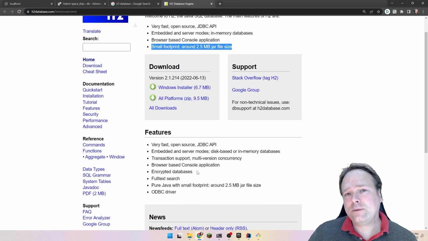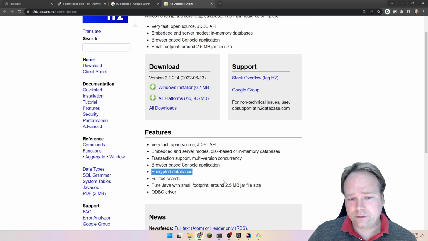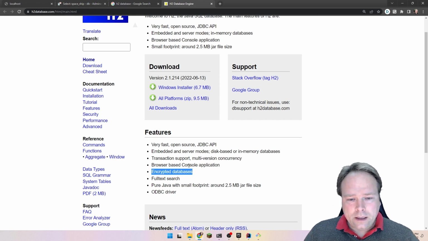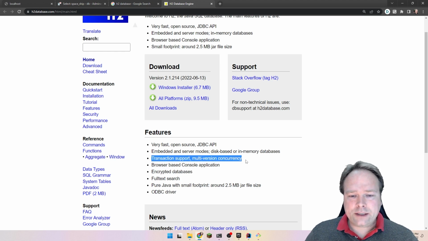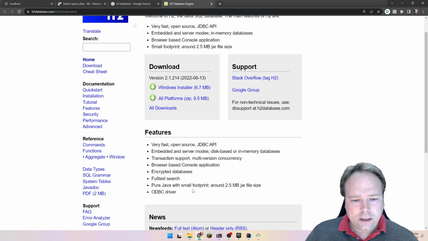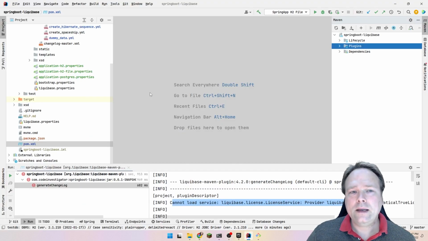It actually also has some quite advanced features. If we want to use it, we can actually use encrypted databases. That means that all of the values will be encrypted with some key. There's also transaction support actually. There's also multi-version concurrency. In the default version, if it's a file, for instance, you can only connect one client to the database at a time. But let us just get started actually and see how we actually use this right here.